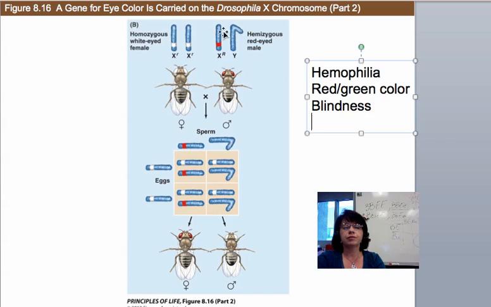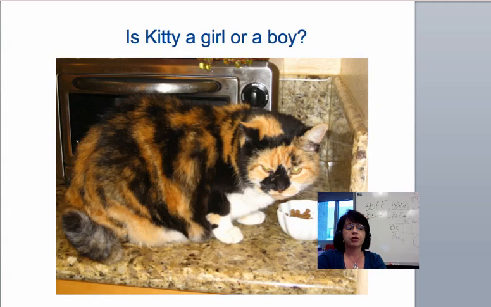Basically, if you're a guy, you only get 1 chance of having good genes. You only get 1 X chromosome. So if you have a defect on it, you get the disease. You have nothing to complement it. Whereas females can be carriers. They could be heterozygotes and they could still be all right, and then they're not going to see the effects of a gene. So there's some more consequences of having the chromosomes, and one can be explained by my cat.